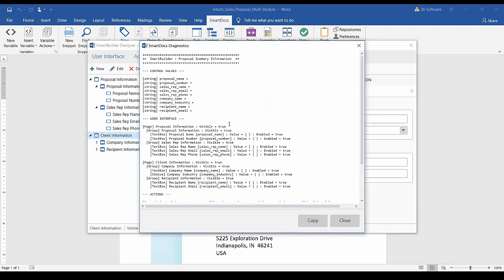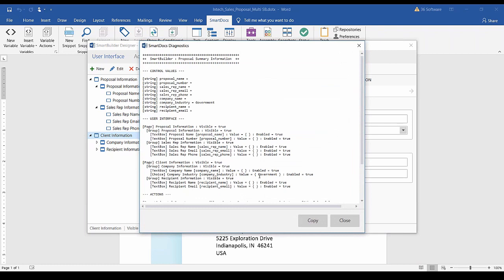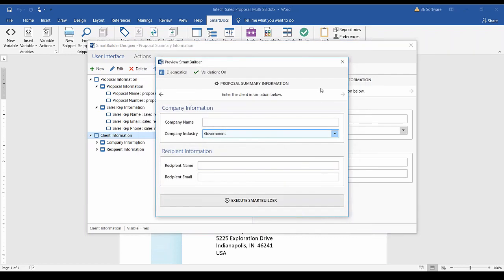I know for a lot of you this is not relevant, but for some of you this really, really is. So I just wanted to make sure that I'm showing it to you. We have this company information, and company industry is going to be waiting for a value. And different actions are going to be associated with that. So if I actually go in here and select something like government, for example, and I reopen this, it will actually show me now that one has been chosen. So you can test things out and just see how things are working. So again, I apologize to some of you who are not inclined to look at this type of thing, but those of you who are probably appreciated that a lot.